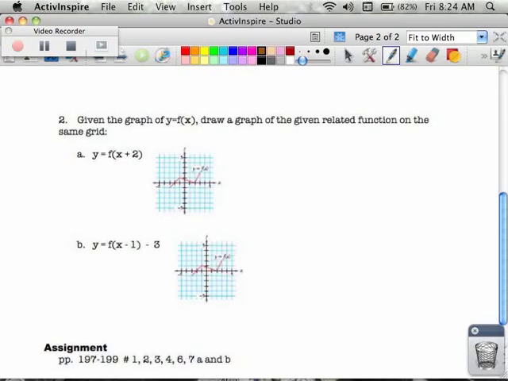So I look at my first instruction, and this first instruction here is telling me to do something. What is it telling me to do? Go left 2. Because it's inside of the grouping symbol, and it's the opposite of what you would think. So you see a plus, you think, oh, maybe that's right, 2. But no, it means move everything left 2. So I take this graph that they gave me, and I just move it to the left 2. So this point goes to the left 2. This point, see, goes to the left 2. This point goes to the left 2. This point goes to the left 2. And I just redraw it. Done.